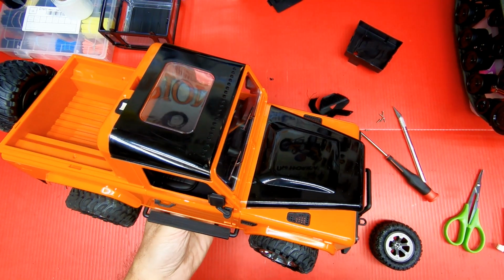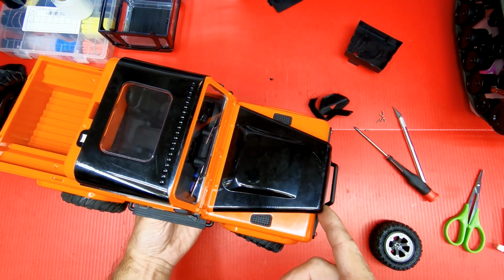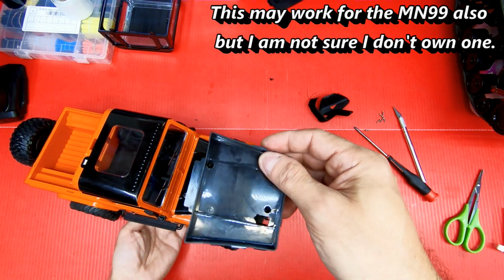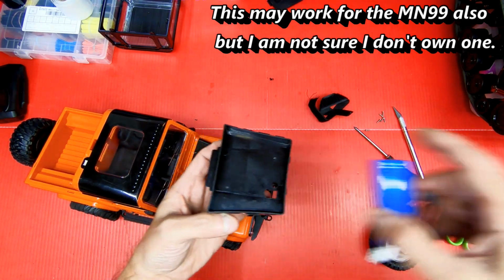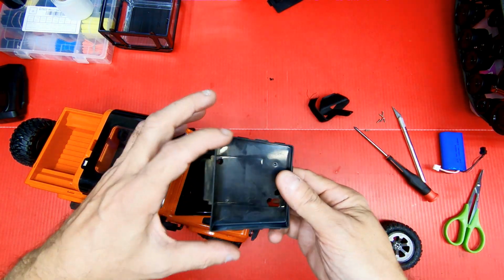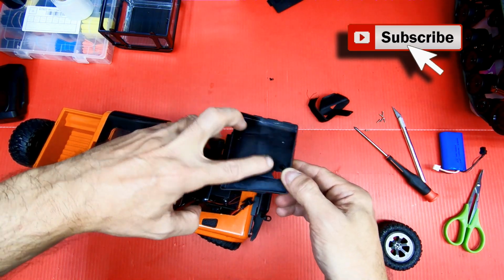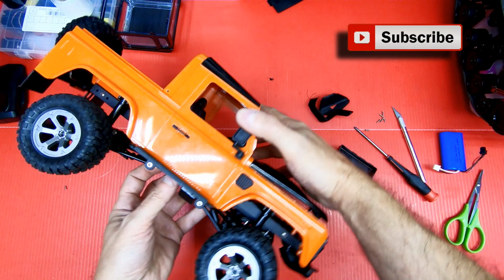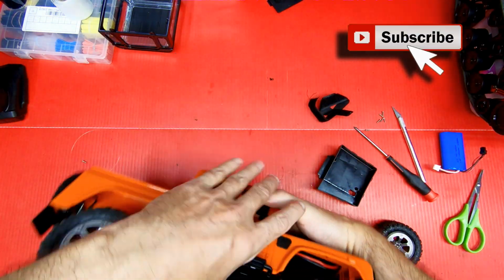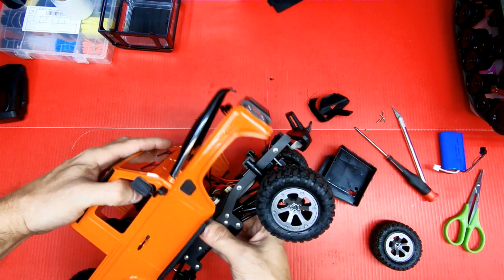Alright guys, I'm going to show you a couple mods, but first I want to show you the most important one I thought of. It's the battery mod. You see this tray here? This normally is inside the truck under the hood, and you put the battery in like that. What I did is I took mine out, and what you need to do is unscrew these screws. Inside here there's two, one there and one there. Unscrew this side screw, the two back ones, and the two front ones here, so you can pull this open like this.